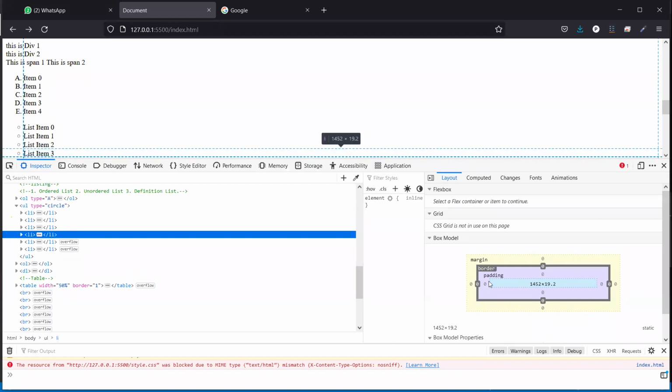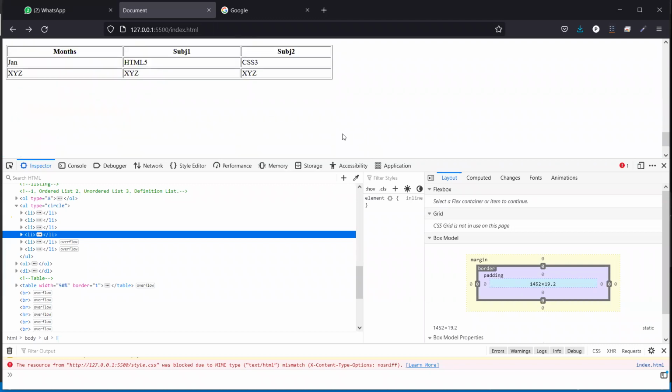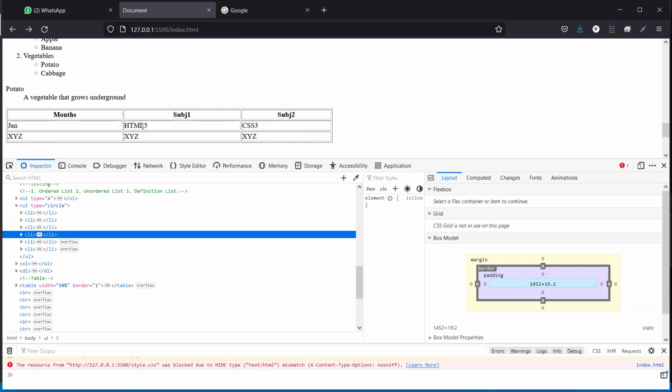So padding basically gives some space between the boundary and the content. See here, we have HTML5 written here. We have this much padding. In terms of padding, you can see that padding right is more and padding top, left, and bottom is 0. There is no space.